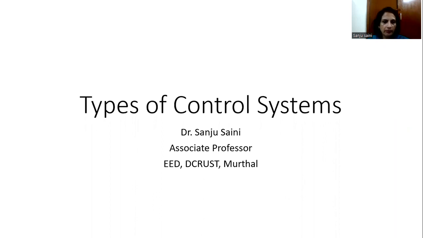So till now we have come to know what is control system, what are the industrial applications of control. So within this lecture, we'll be discussing what are the various types of the control system, and we'll be discussing the classification of the control system in a number of ways.